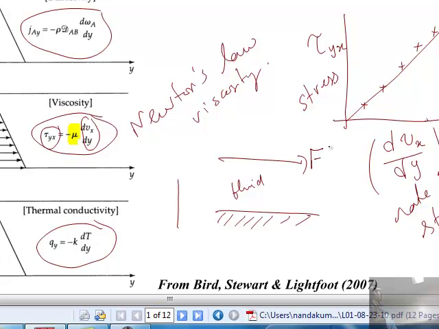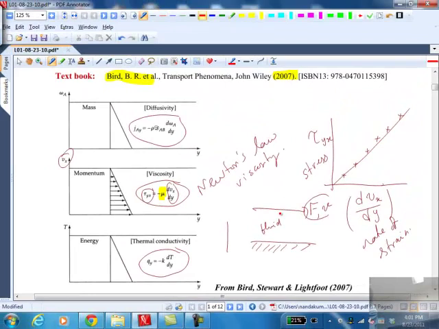In about 6 weeks, we will come and solve this problem rigorously. But right now, conceptually, let's try to think about what would happen to that fluid. What does your intuition tell you? Do you understand the physical setup? I have a fluid between these two plates that are initially stagnant. It's not moving. And the bottom plate is fixed. It cannot move. The top plate starts moving at time t equal to zero. Okay. And if I put a red dot somewhere here, and I keep observing, what do you think would happen?